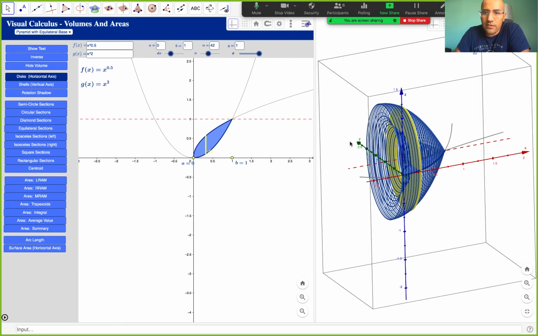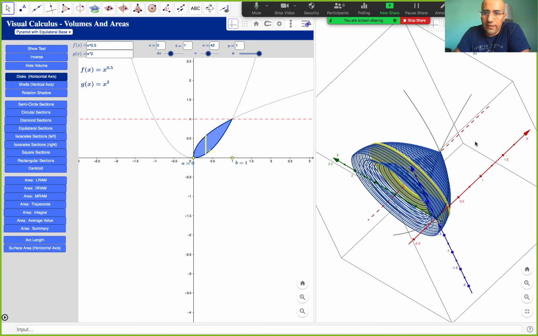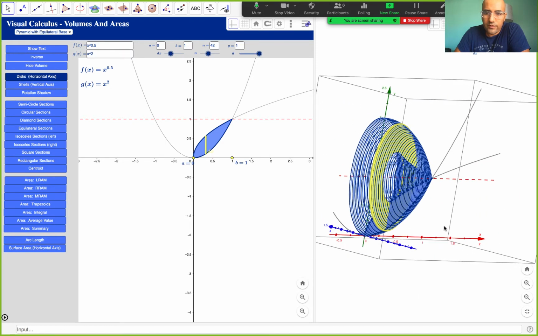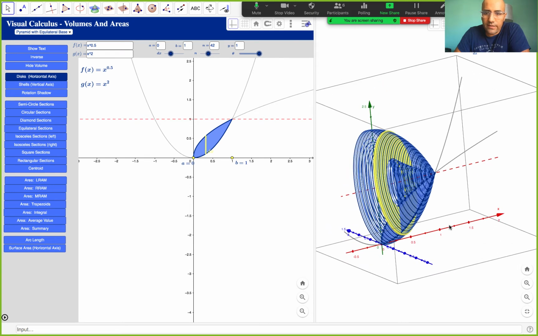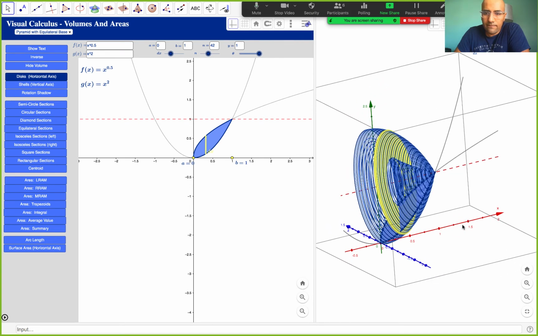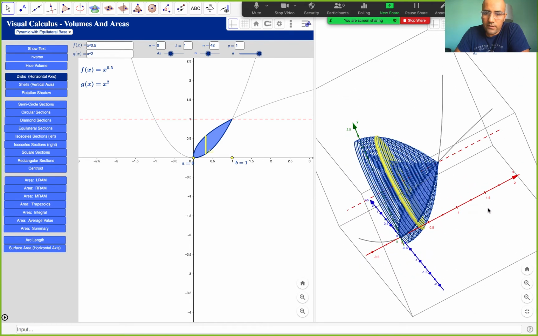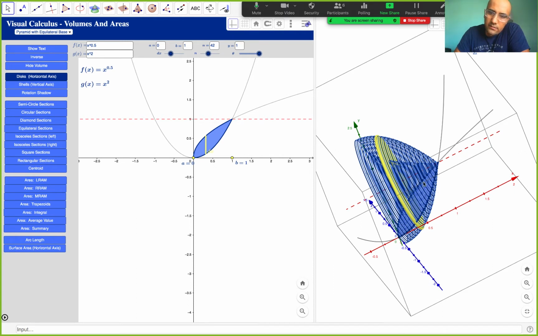So notice that the green is the y-axis and the red is the x-axis. So if I rotate it like this, come on. It's really hard to control this. Whoa, there we go. If I rotate it kind of like this... It's hard to control it. Anyway, you can kind of see in there this leaf shape, which is a cross section of my bowl. That's this kind of thing, right? So this is this guy right here.